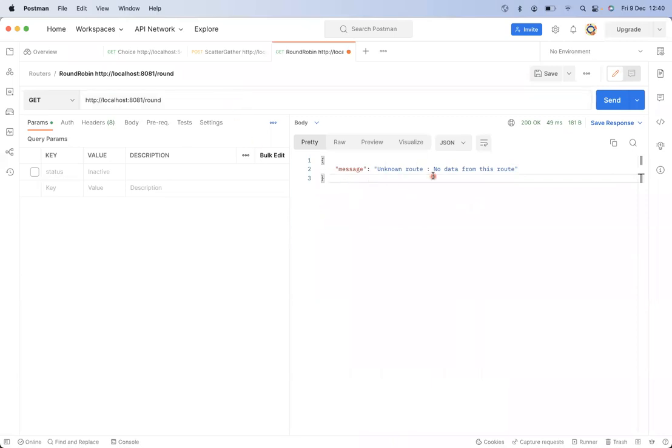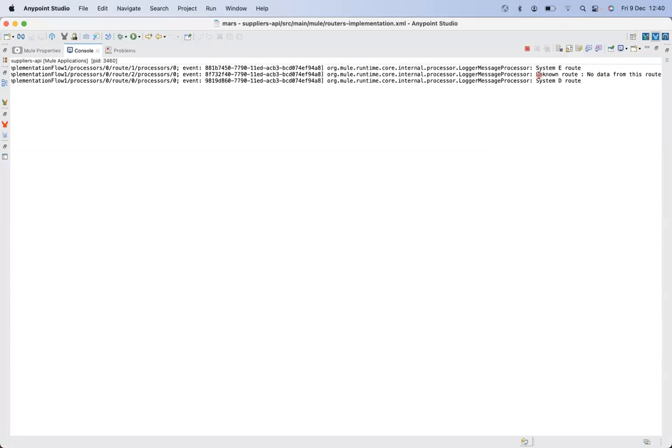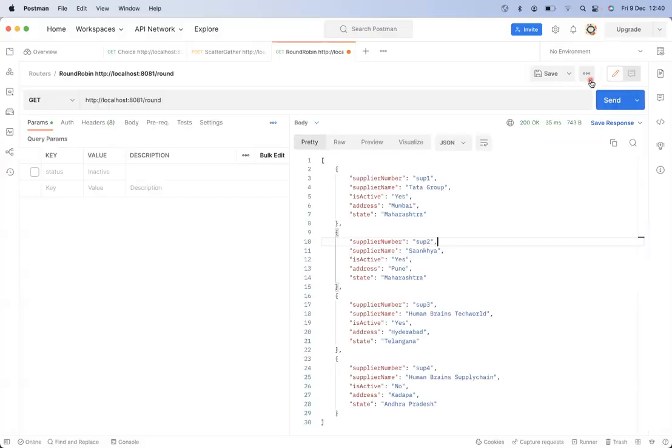Now 3 routes have been completed since we have sent 3 requests. Let us try to send one more request. Whenever we send the 4th request, once all the routes are completed, then it is going to recycle and send the information to the first route again. So system D route is executed.